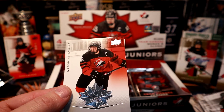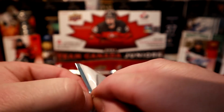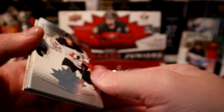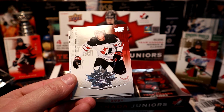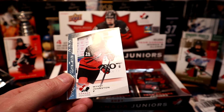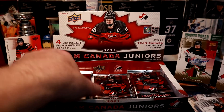Shane Wright, Mason McTavish, and a decoy. Let's get some of the bigger names — Connor Bedard autograph would be huge. Another decoy. Benjamin Goudreau, Ryan Winterton, Braden Schneider, Victoria Buck, and a Program of Excellence of Wyatt Johnson. Nice stack of decoys — we've got six packs left, just over halfway.